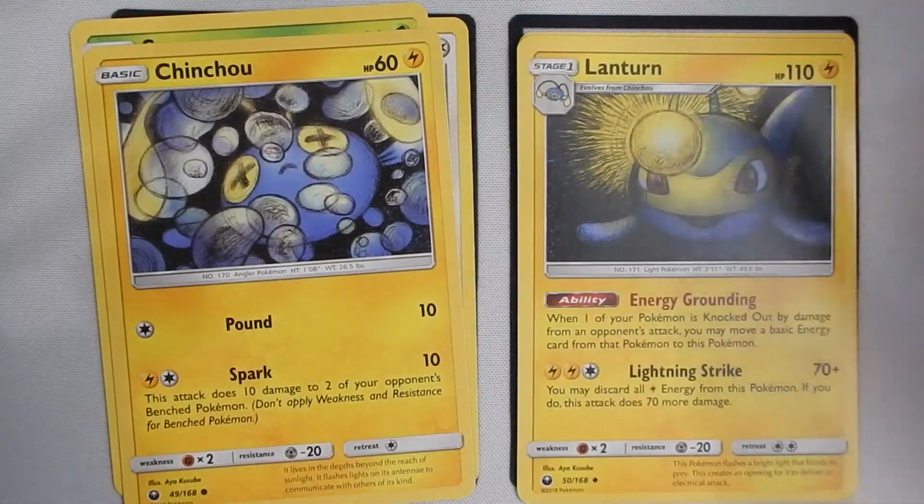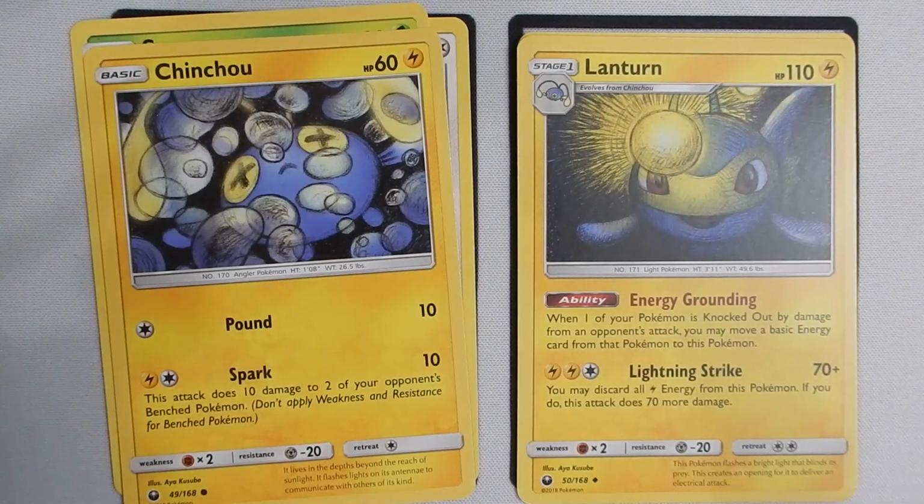Next up for our heavy hitters is Chinchou and Lantern. Chinchou isn't much. Spark can do 10 damage and 10 damage to some benched Pokemon. Good way to finish off someone that maybe they retreated and only have 10 health left. Lantern is your big heavy hitter here, though. 110 health, electric type, lightning type. Ability is really nice. Energy grounding.